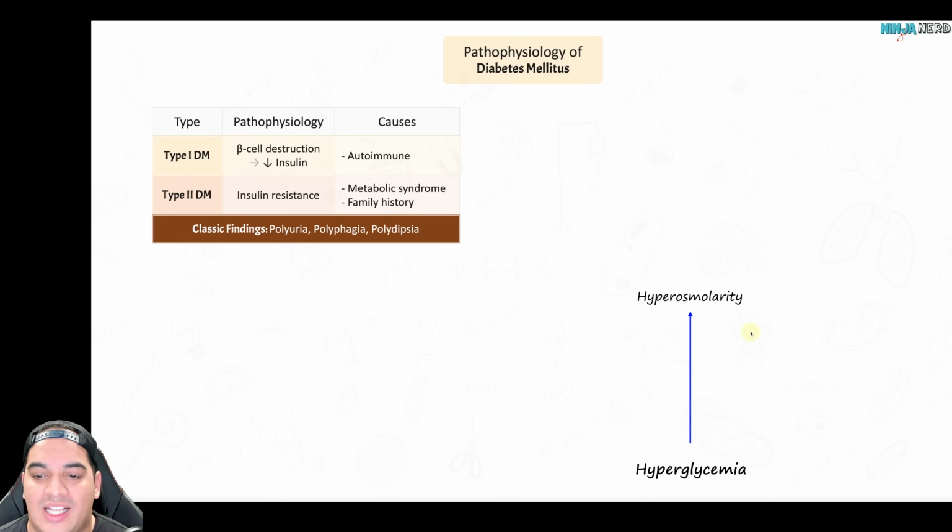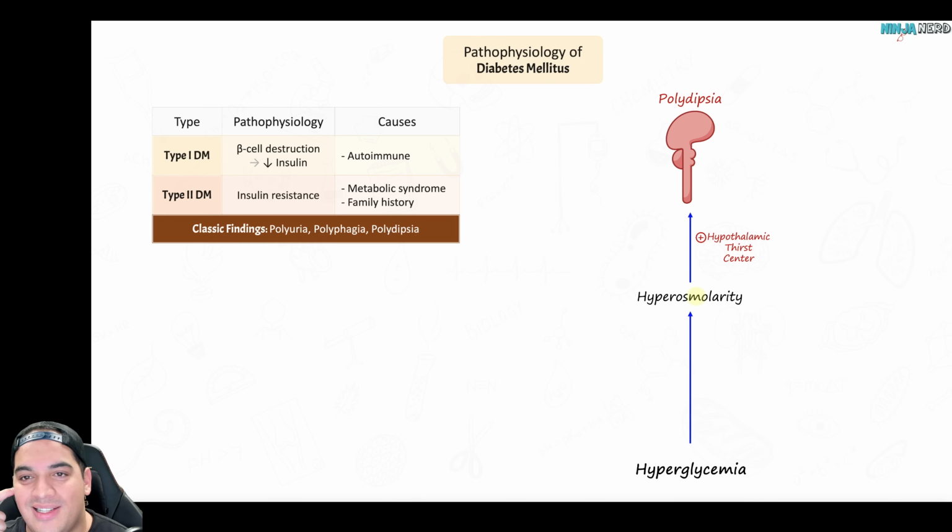Whenever our osmolarity goes up, a couple of things happen. One is it starts to activate the osmoreceptors in the hypothalamus, right? The subfornical organ, the lamina terminalis. When they become stimulated, they start causing an increase in our thirst. So now we're going to start getting thirsty, trying to drink tons and tons of water. Why? The concept is that if we drink more water, we'll help dilute the amount of solutes in our bloodstream and reduce the osmolarity, all right?